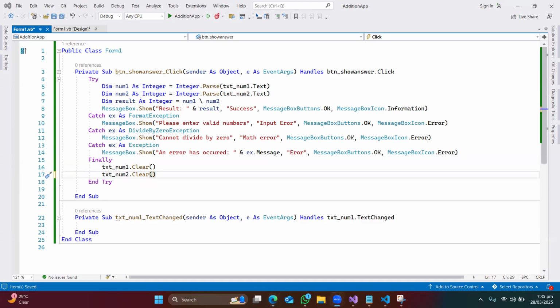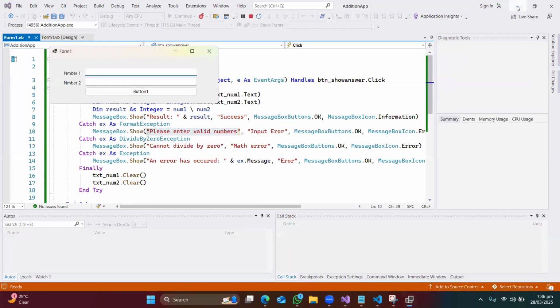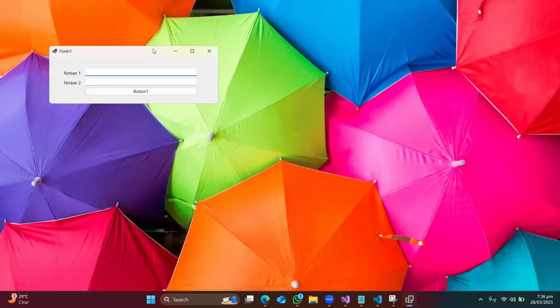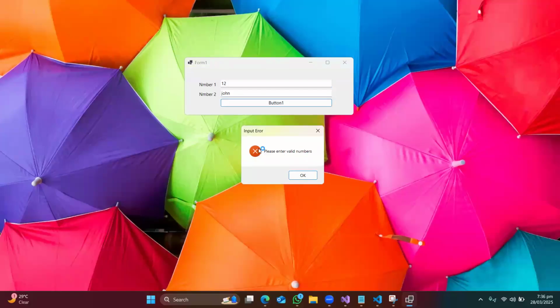Ladies and gentlemen, when we appear here, someone is asking, why is it an error input? Why is it an input error? It is an input error because the user didn't enter a valid number. So whatever input over here, you have input. Let me launch this application and show you. So in here, if I type 12 here, it's correct, the number. If over here I come and type John, John is not a number. So I have an input error. The input in which I am typing is wrong.